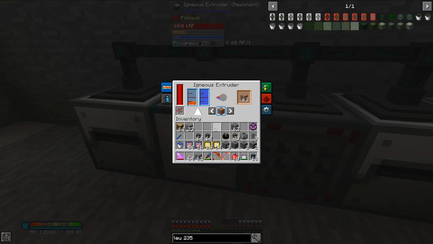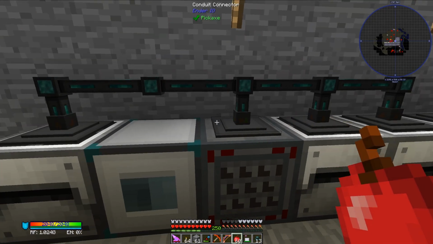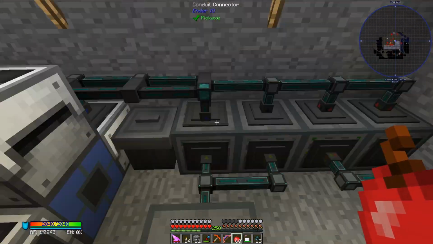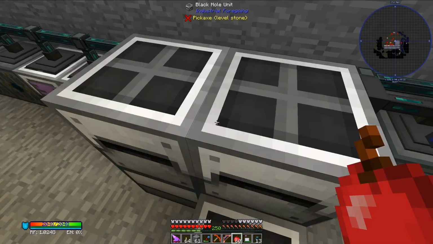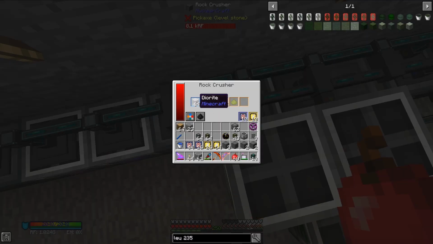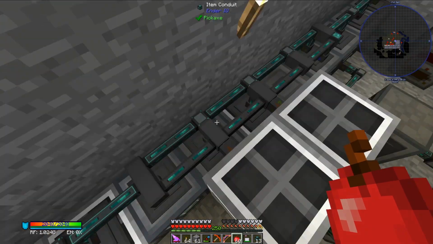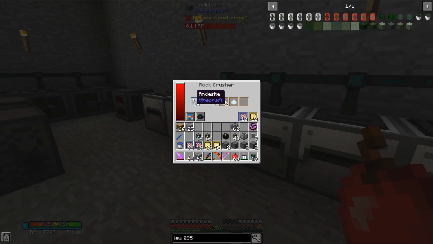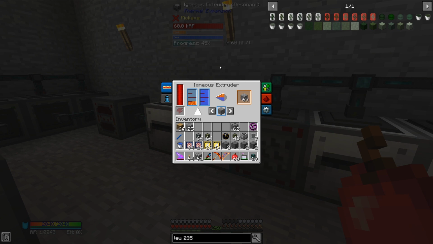In addition, I added this igneous extruder, which is able to produce granite very easily. It takes 0 lava, but you do have to have lava in the tank here, and then I have a water unit behind it. I also have a similar system for diorite, and I did build that two episodes ago as well. The only new system that I have built is the andesite system. Once again, it's pretty much the same thing.